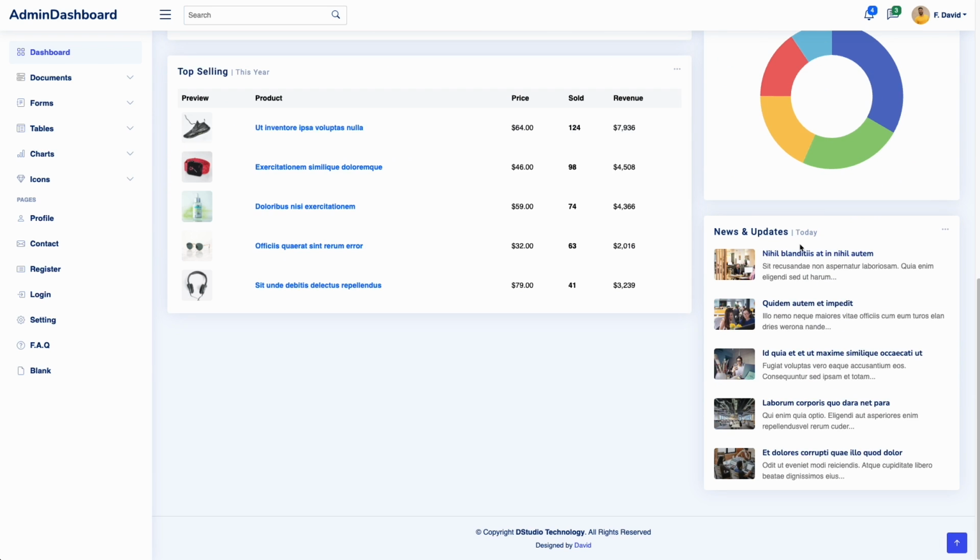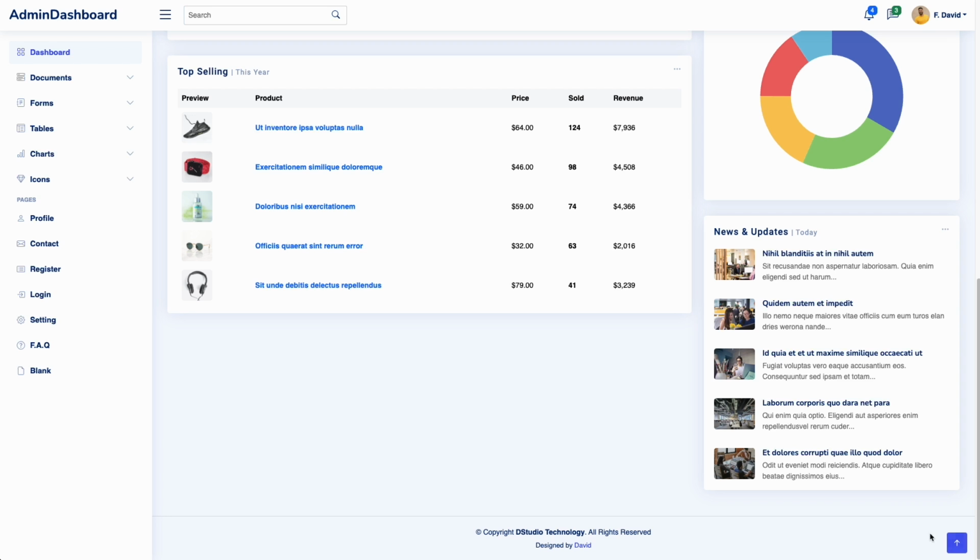And last but not least, I have built a news and updates section that will allow the user of the dashboard to see the most updated news happening around, so they can update themselves every now and then. And this one you are also allowed to change the frequency of: this month, today, and this year. And the last bit is just the footer that shows the copyright and all the things.